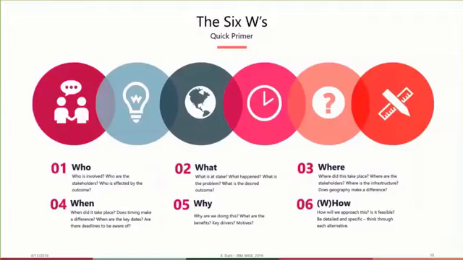Also, what are the key drivers? What could be a motive? And how? How are we approaching this? Is it feasible? And then be detailed and specific. Really think through each alternative and what that would entail, and whether that's plausible. So again, examine alternative explanations. Look at them through the lens of these 6 different questions to characterize each explanation and examine it from different dimensions.